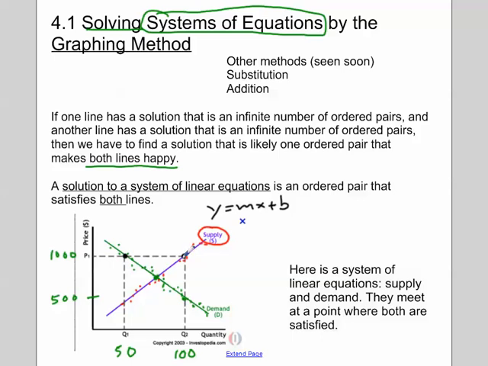So here's their supply line where Apple says, we'll supply it to you. Here's the demand line where people say, we'll buy it. And where those two lines meet, right in there, is going to be that happy medium, that happy point where the supply is happy, where if we're selling it for $750, a whole bunch of people would buy it, and the number of units that would be made by Apple is exactly the same as the number of units that would be bought by people, and that's on the demand line. So there's a real life situation where people might have an application for supply and demand and a system of equations and solving that system of equations.